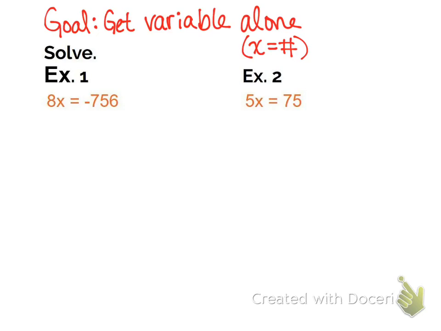All right, on number 1, what's happening between the 8 and the x right now? We're multiplying. What operation will undo multiplication? Division. So again, we can box in our variable and split up our equation if it helps. You have to show me that you are dividing both sides by what number? 8. Shouldn't it be a negative though? It's a positive 8 at the top. So we divide by exactly what's being multiplied. So if we're multiplying by a positive 8, we divide by a positive 8. So that way we don't change the sign.